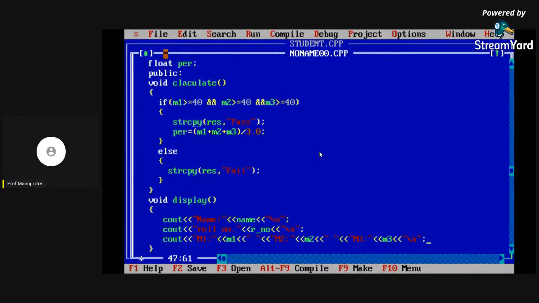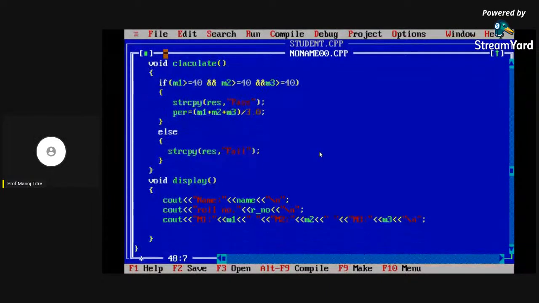Now, if you have to give a message that the student is pass or fail: if the res variable contains the pass string, that means pass, otherwise it is fail. So we write one logic here. If strcmp, again it's a string function, pass, res.